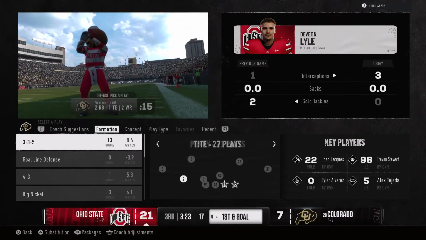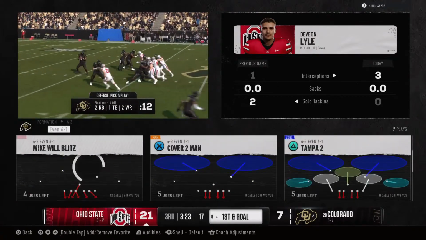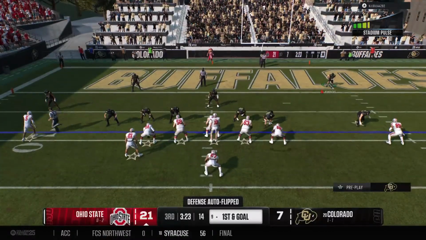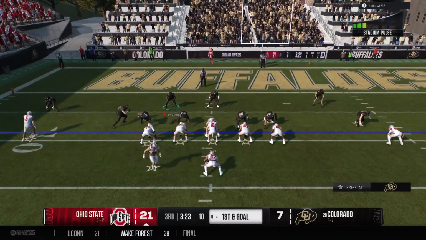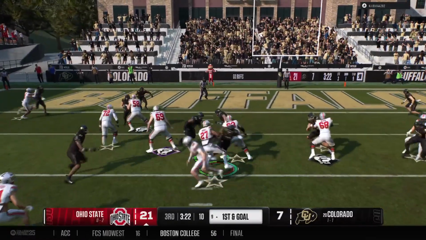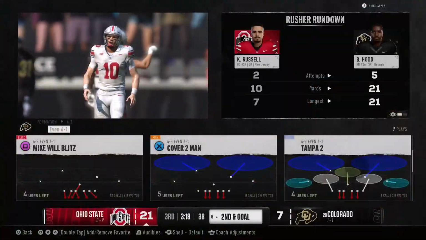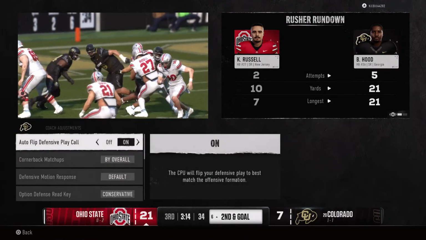Dude, two drives, two INTs. I don't know who the backup quarterback is, but I might start thinking about doing something there. Goodness gracious, keep turning the football over. Can't do it. Can't put your defense in a bad spot time after time. On the option, he'll pick up three before he's downed at the 6. Picks up three. Brings up second and goal.